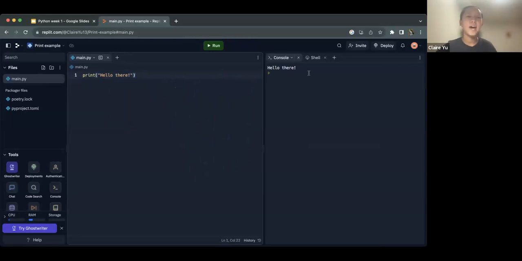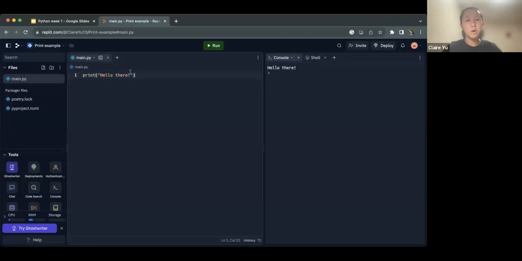So I told you that the computer will print whatever is in parentheses. So doesn't that mean it'll print the quotation marks? The reason it doesn't print the quotation marks is because the data type of hello there is a string, because strings have quotation marks around them, right? So strings have quotation marks around them, meaning when I print a string, the outcome that is going to show up on my console is not going to have quotation marks. It's going to be what's inside the quotation marks.